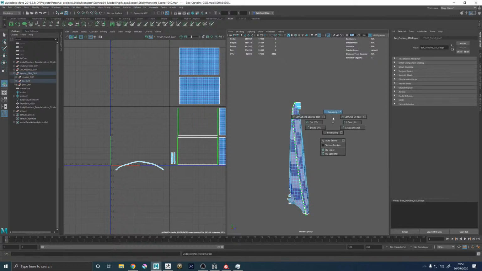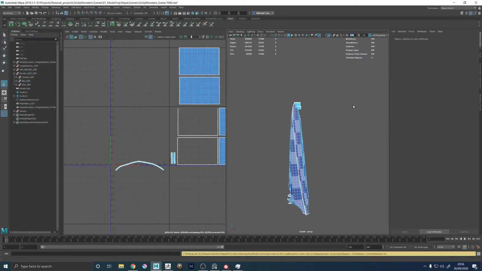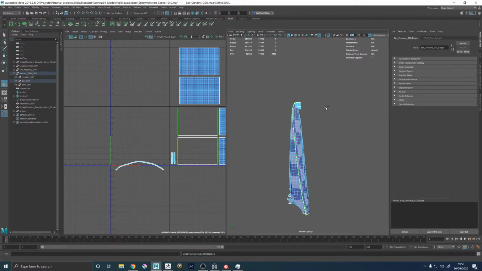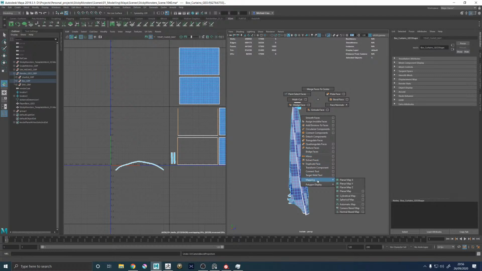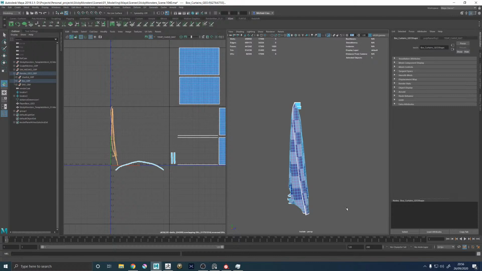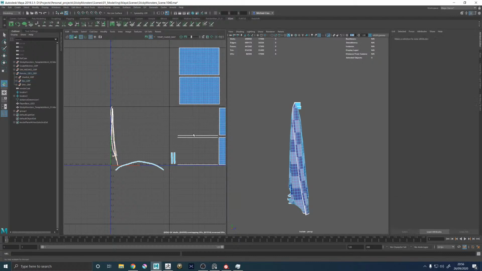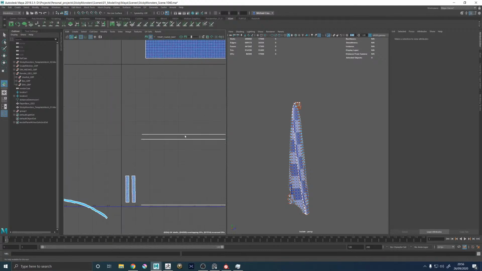No. Mapping camera based. Oh yeah, because I need to convert it to faces, contain faces. Nope. Mapping. Cool. And then let's just grab. Come on.